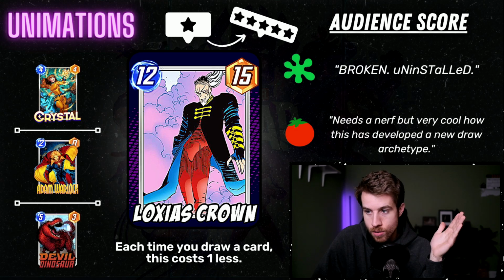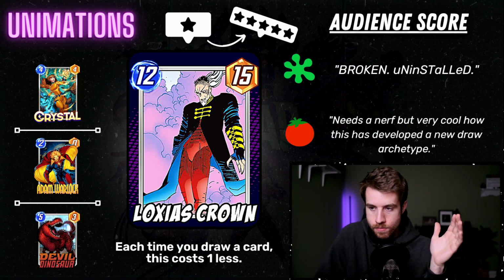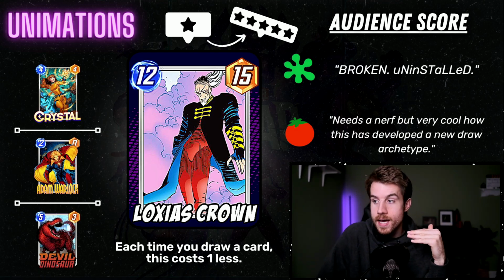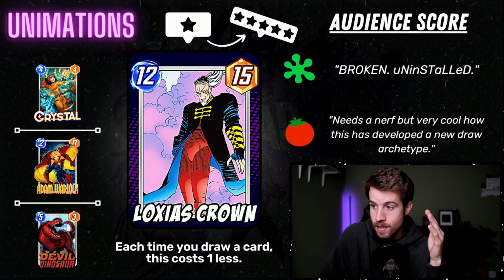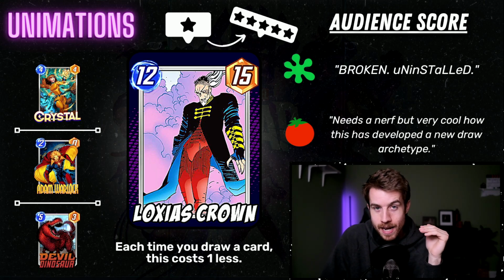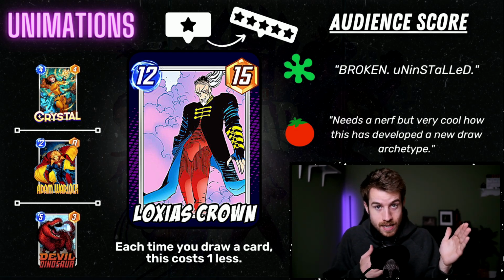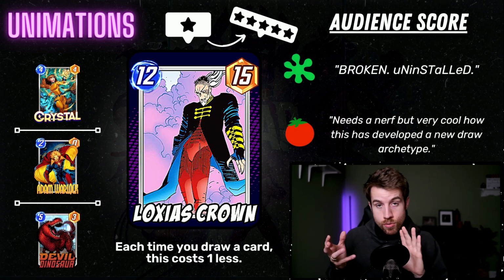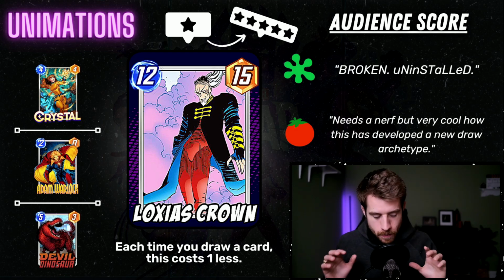The mechanic on its own right is really cool. Anyone familiar with Hearthstone will remember the giants, right? You had the lava giant that got discounted for every health that you lost. And then there was the mountain giant that would be discounted for every card in your hand. This kind of plays into that, and I really like that for Marvel Snap. We already have Death, but I could definitely see a version of Death in other archetypes like draw. I feel like there should be more of those cards in Snap because they're really interesting to build around, but maybe a little bit too broken.